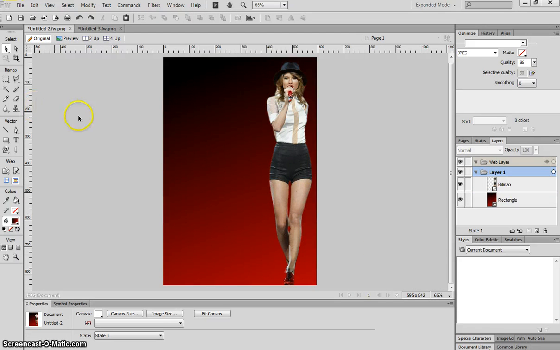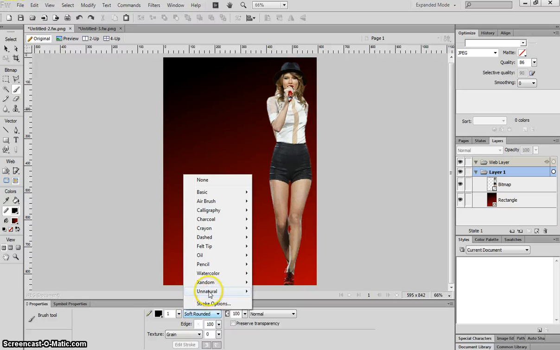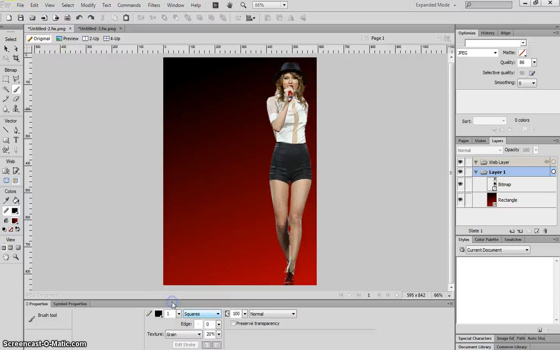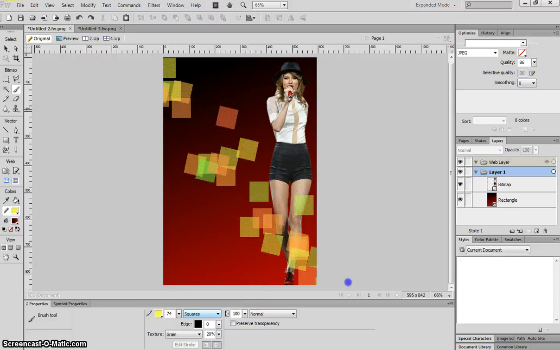Okay, next thing we need to do is probably put a few more things in the background here before we put some text on top, just to make it a bit more exciting. You have a few options. You could grab your paintbrush here. I usually like the unnatural or the random brushes. Find something that looks cool. I'll go random today. Choose some squares. I'm going to make them nice and big. I might choose just a light colour and scatter a few of them across the page.